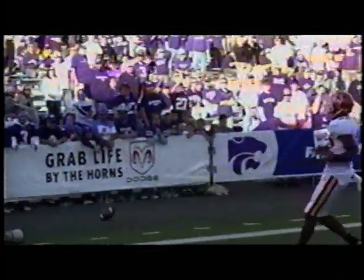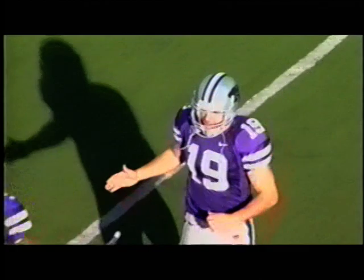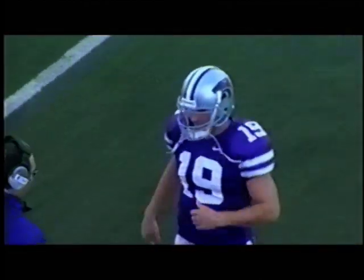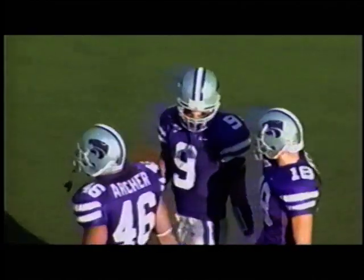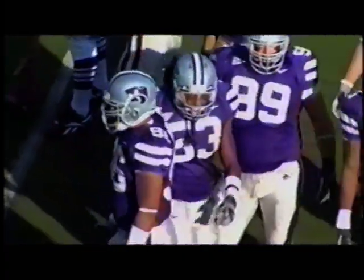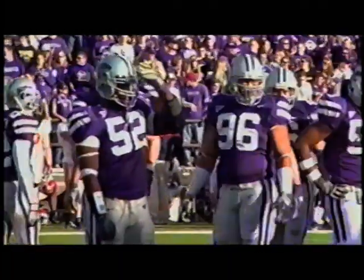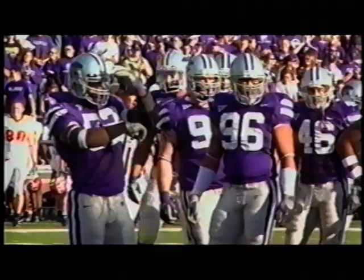Here's the kick. Snodgrass gets it away near side, and it's over the head of Mylon Moses and through the back of the end zone. What an impressive drive for the Cats after that Culbertson miss. Big swing in this game. Why do missed field goals lead to momentum? I don't know, but the game started with K-State driving right down the field. Jeff Snodgrass missed a 43-yard field goal, and Iowa State turned around and went 74 yards in 9 plays to lead 7-0. K-State responds after a 40-yard missed field goal by Brett Culbertson, and they go 77 yards in 7 plays.